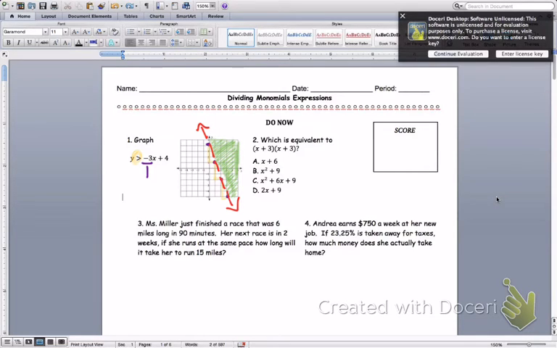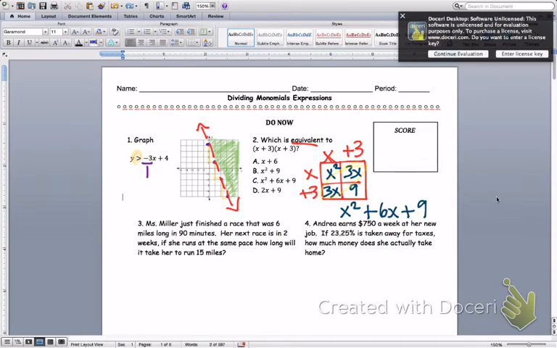All right, let's go on to number 2, which is equivalent. The word equivalent means equal to x plus 3 times x plus 3. So let's go ahead and multiply them to see what is equal to them. Set up your box. Done this many times, so this should go pretty easily and quickly. Let's go ahead and multiply these. So we get x squared, 3x, 3x, and 9. Let's write our answer, x squared plus, combine like terms, this gives us 6x, and then bring down the 9.